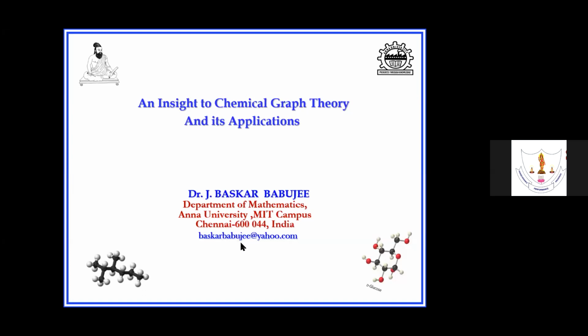He cleared NET with JRF in December 1992 and was awarded PhD in graph theory in March 2004. He guided 31 MPhil dissertations, 60 MSc projects, and 11 PhD candidates. Now he is guiding 5 more PhD students. He gave invited talks and served as a resource person for many conferences, symposiums, seminars, workshops, and short courses. He was also honored as a chairperson for many conferences, workshops, and seminars. He is a member of several scientific and professional societies.